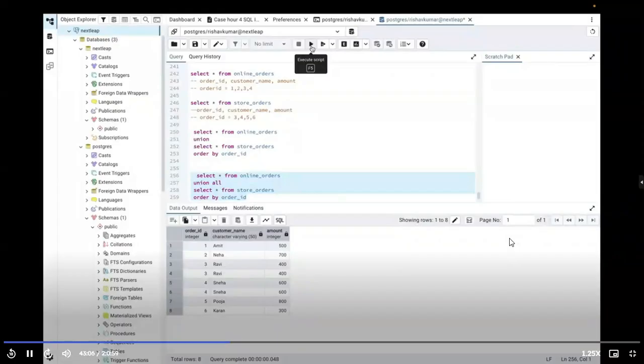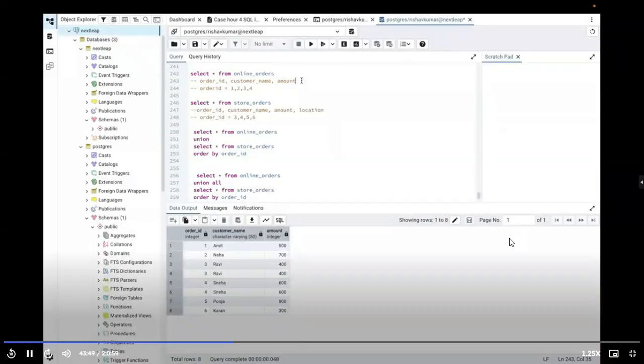Both the tables should also have the same number of columns. Let's suppose there is another column here called location, and in online orders I do not have any other column, just 3 columns. When you append it, the location column will be created, but all the values coming from online orders will have null location values.